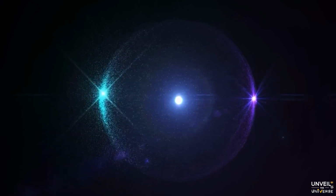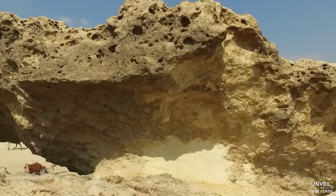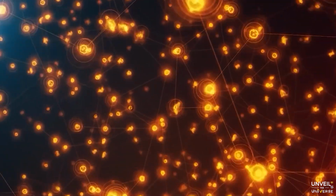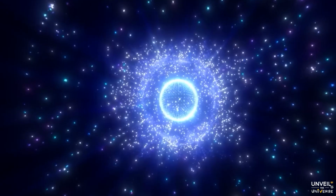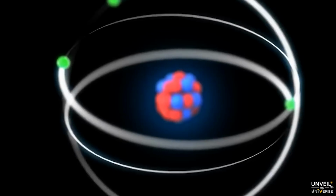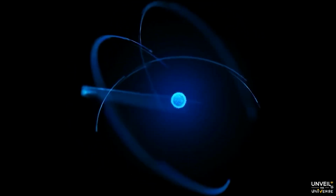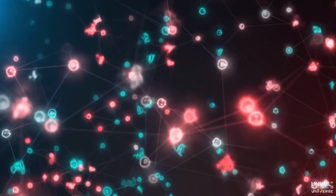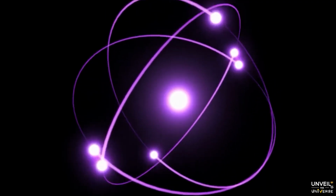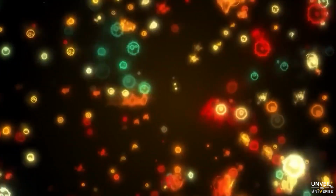Soon after, more particles were found, including the muon, which played a crucial role in the historic discovery inside the pyramid. The muon is one of the fundamental subatomic particles, meaning it is not composed of smaller particles, just like quarks and electrons. The muon is closely related to the electron. It is a negatively charged particle with half-integer spin, just like the electron. Both particles belong to the same family, called leptons. However, the muon is 207 times heavier than the electron, making it a significantly more massive particle.